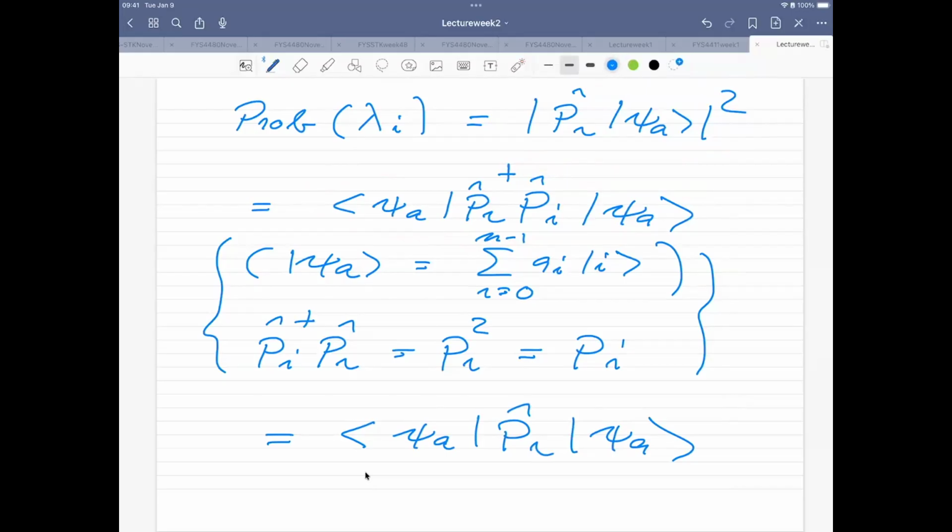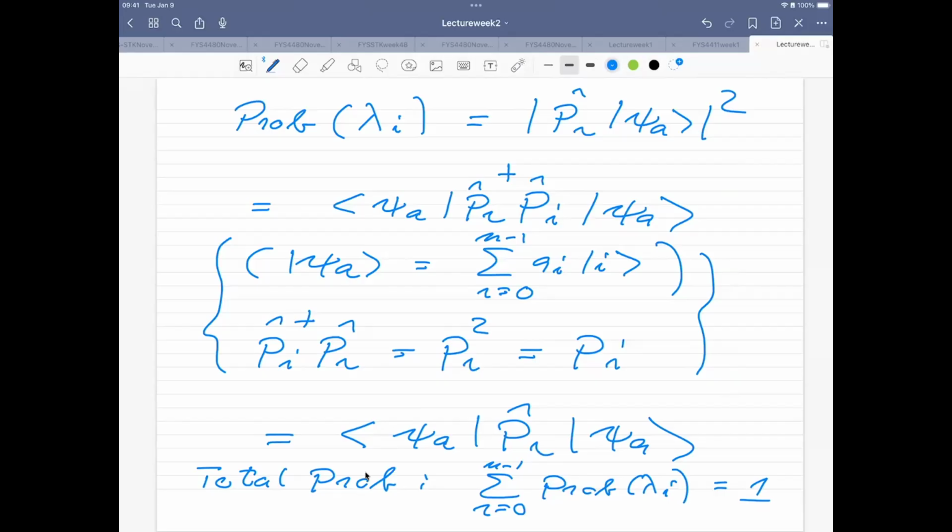And then we know that the total probability is simply the sum of all the probabilities. So the total probability is now just the sum from I equals 0 to n minus 1, and then we have the probabilities of these lambda i's. And this sums up to 1, because we're assuming that the basis has been orthogonalized. Okay? Does that sound okay? I hope you don't find this too boring, but I just wanted to bring in some of the definitions.